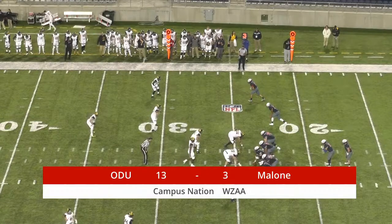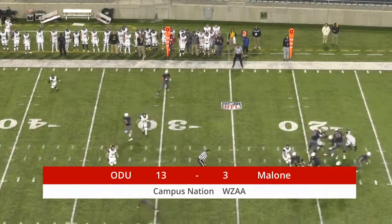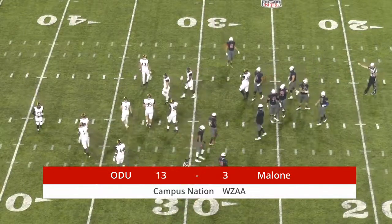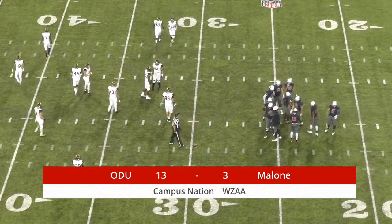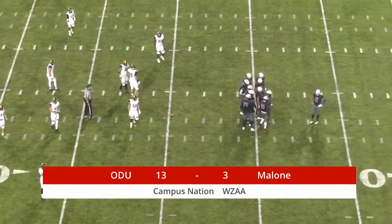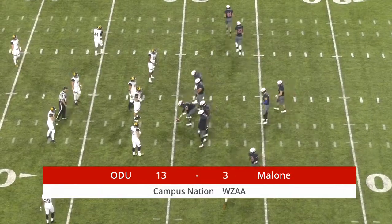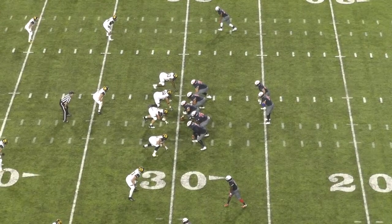So 2-by-2 formation for the Pioneers. They're in the pistol. Iakusi drops. Quick slant. A little comeback to the outside. And I think that's, again, Ashton Doolin. Wow, what a play. Here we're back. Pioneers throwing the ball around a little bit. They get out of the run. They throw it back to the sideline. Now let's see if they can continue to do this. They haven't had much success running the ball too much tonight. No, they have not. But passing-wise, they have. And this is, like you said, Bill, this is huge for them. They need to score right now. Drive this. To break this to a 10-13 game would be huge.